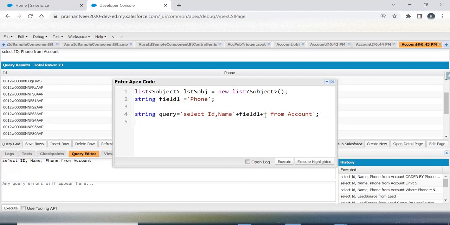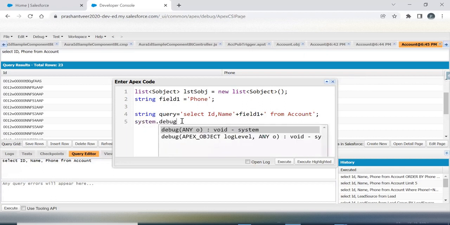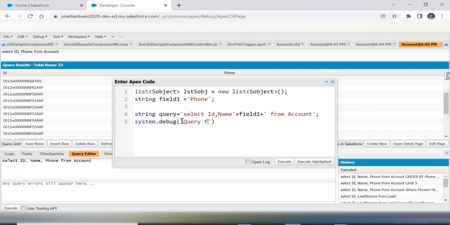Now, in case you are working with a dynamic query and you are getting an error or your query is not working, what you do is put a debug statement, query formation, to check what query is formed.